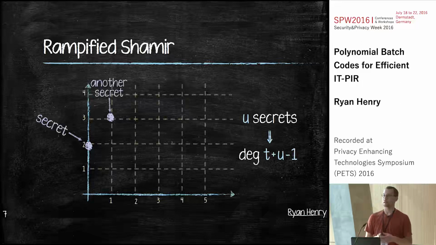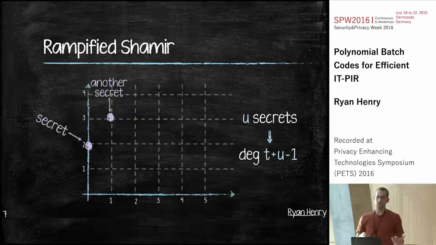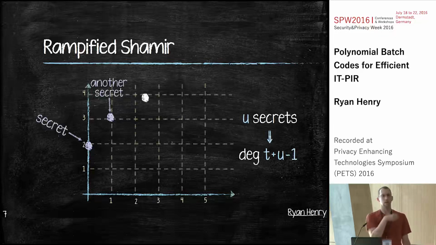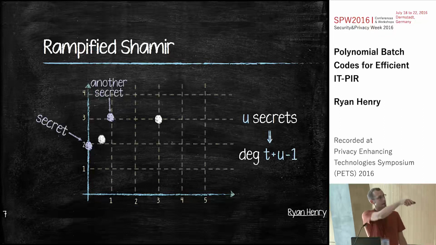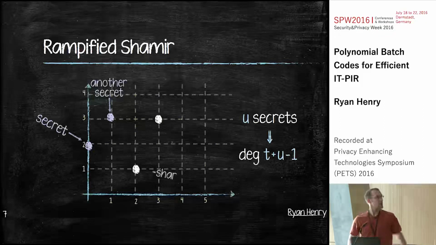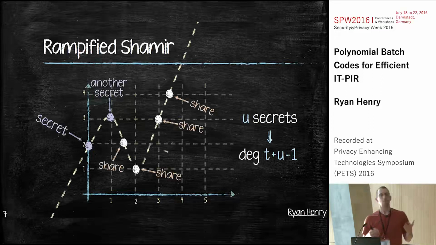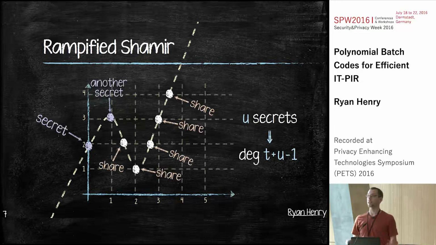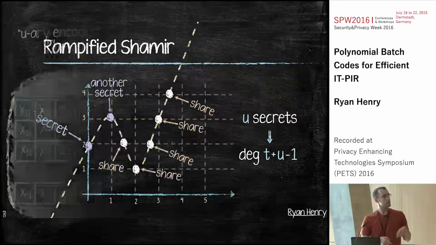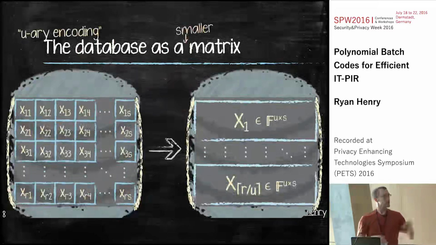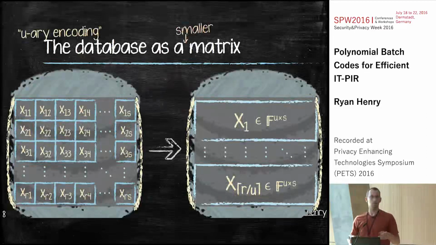So if you think of Shamir's secret sharing scheme as you have a random polynomial, it's random other than the y-intercept, which encodes a secret. We're going to do basically the same thing, except now the y-intercept encodes a secret, and perhaps when you evaluate the polynomial at x equals 1, you get a different secret. We could pack another secret at x equals 2, etc. So in this example, there's just 2 secrets, and I'm going to set t equal to 2. So to make the polynomials we use for our ramp scheme sharing, we just throw a couple of other random points on there, then we interpolate through these, and then we evaluate the resulting polynomial at some other points and hand those out to the various shareholders.